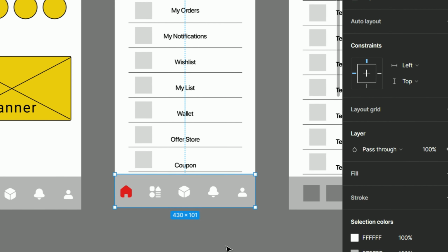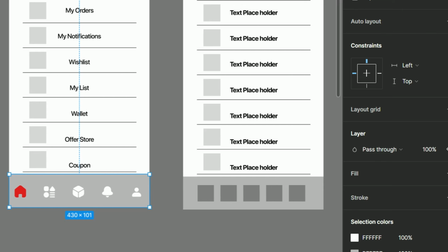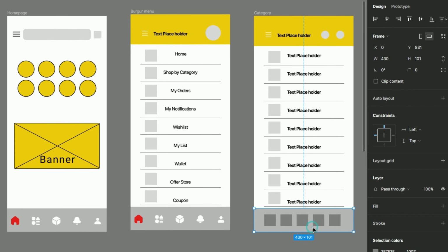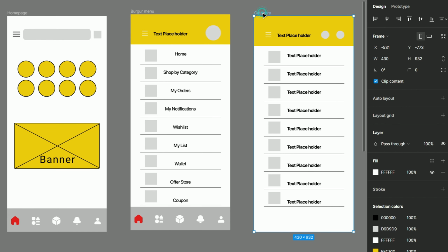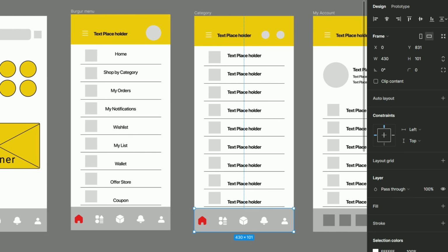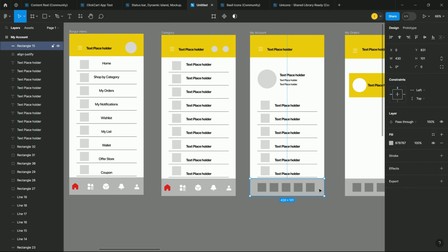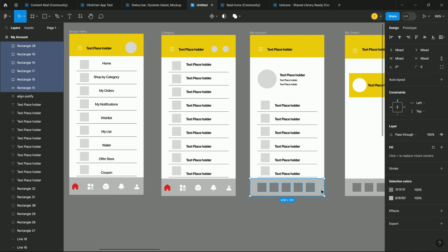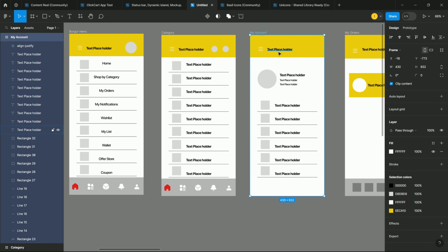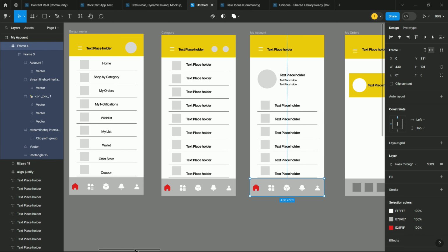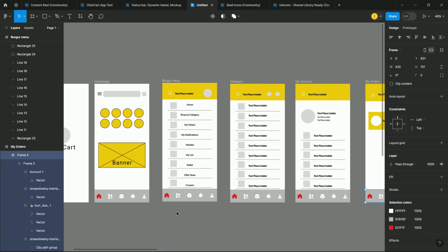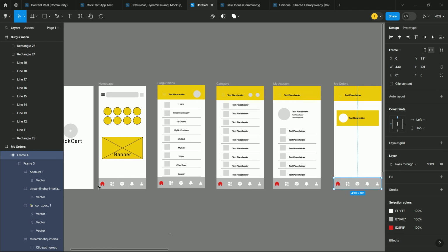As you can see, at the same position we pasted our navigation bar, and we can do it over here as well. But let me delete this one first in category, as well as on my account. Delete. Okay, I deleted the rectangle. Let me delete all of them. I think this is not a frame. Let me delete this one as well and paste it, Control V, as well as in my orders. Okay, so this is how we can add our icons in our wireframe.